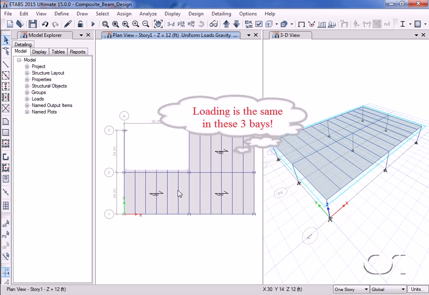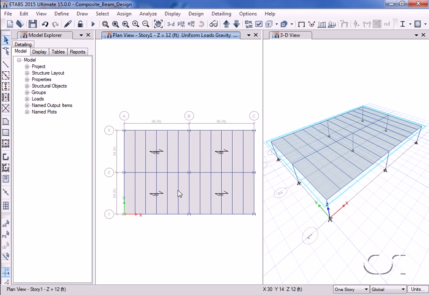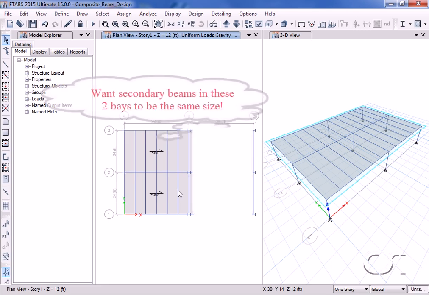Because of how we have defined the loading, we would expect the secondary beams in these 3 bays to have the same design. However, we will now define a design group that will impose the same member sizes on both the lower and upper left bay beams.